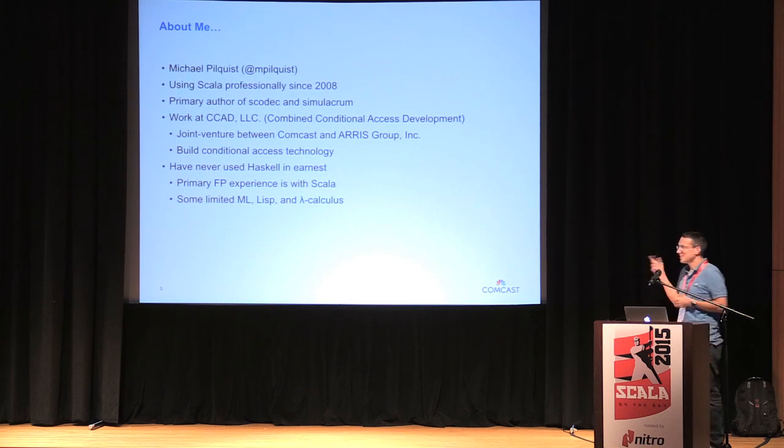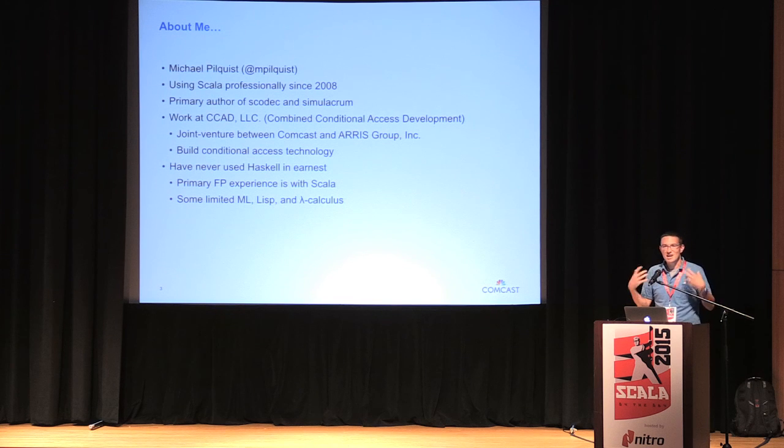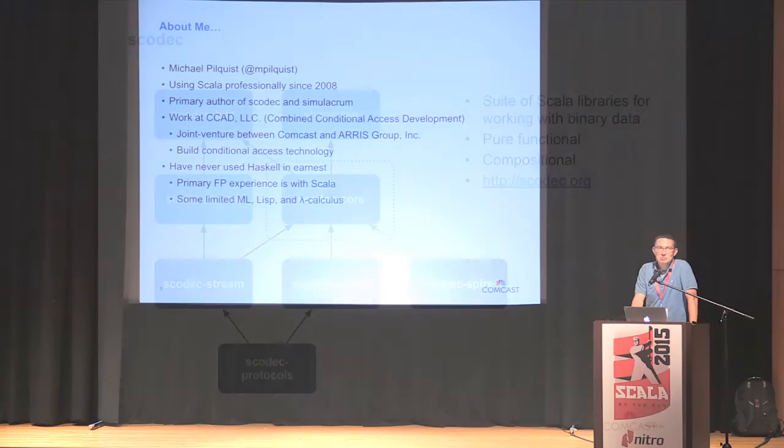I do want to call out that I'm not a Haskeller by nature. And so if there's one thing you take away from this talk, it's that functional programming in Scala is absolutely a valid and useful technique to apply, even if you're not familiar with Haskell. Not that there's anything wrong with Haskell, but I am not trying to implement Haskell in Scala.